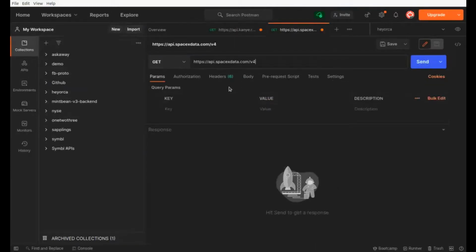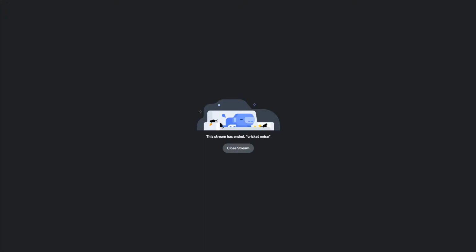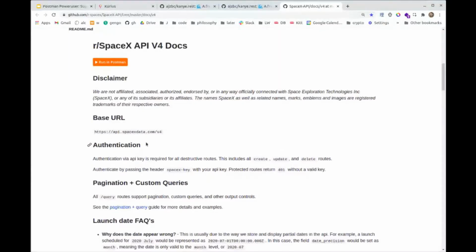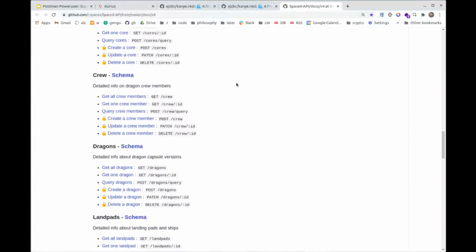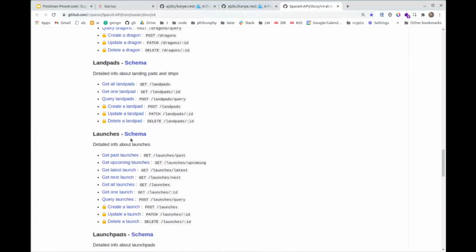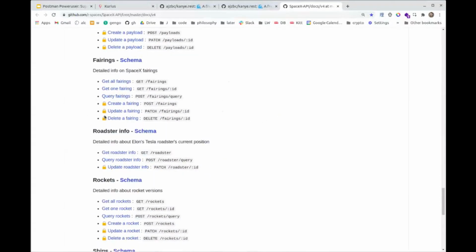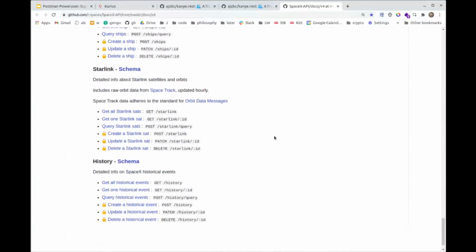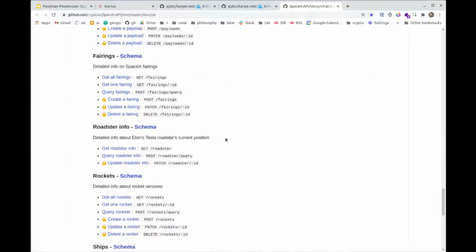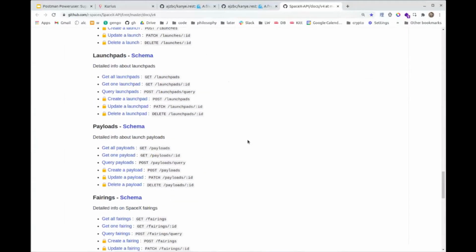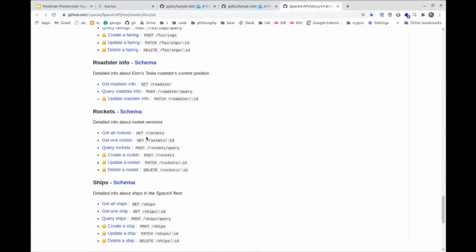So we're going to make a GET request to this endpoint from the documentation. We'll have to switch back to the documentation real quick and see what we can do. So with the SpaceX API, there's a ton of different data that we can get back. We can get launches, fairings, rockets, ships, Starlink, and history. Tons of stuff. Maybe something interesting to look at would be rockets. So it says here you'd make a GET request to the endpoint, and then you add rockets to the end. And this is going to return a list of rockets from SpaceX.